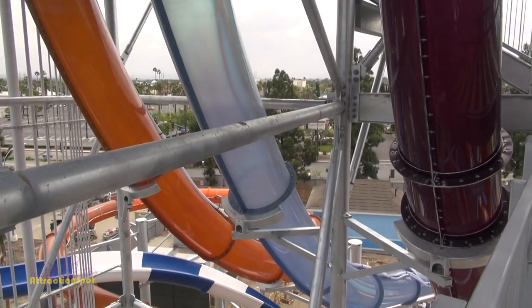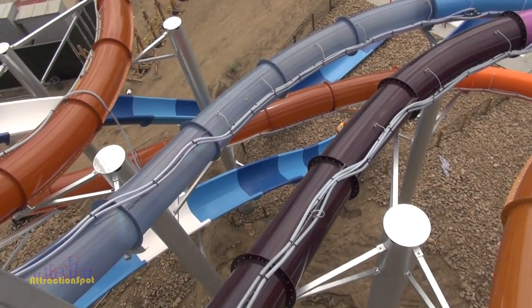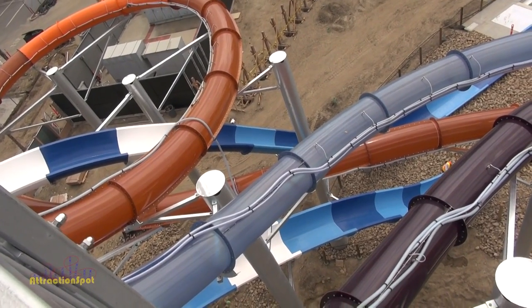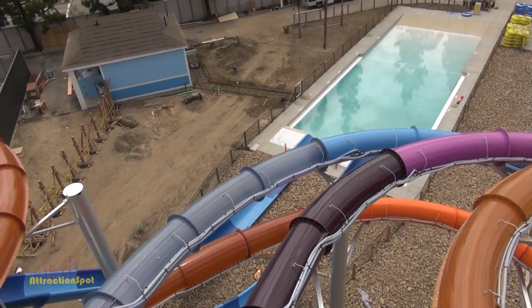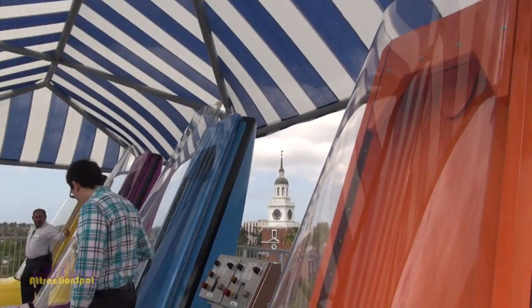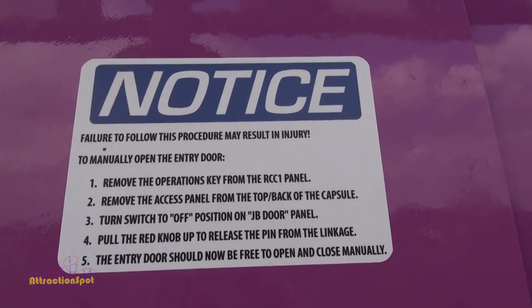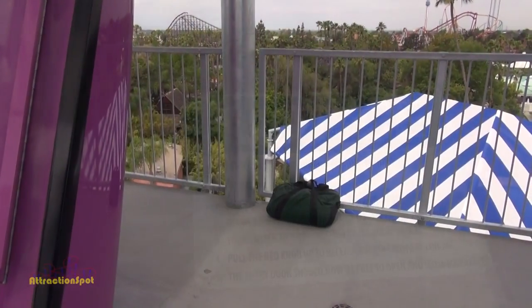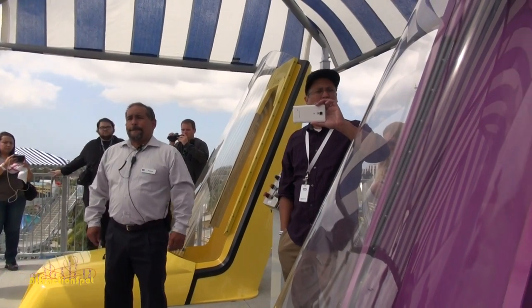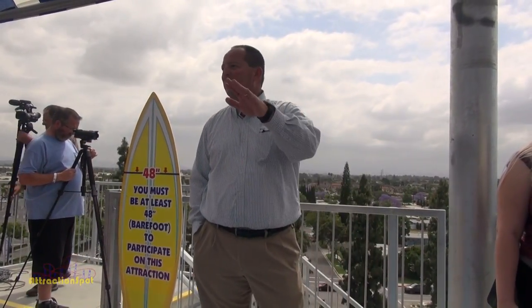A couple of the slides are clear, so you can physically see guests going through them. Especially that blue one — you can see how clear it is as guests come through. The orange one going in through the entryway also gives you a good view. The nice part about us getting these after some sister parks is that Kings Island and Carowinds already have this ride, but they only have three aqua drop launches and three tube slides. The change here and at Cedar Point this year is that we have four drops, because those proved to be the much more popular attraction. So that was one change from those earlier parks.